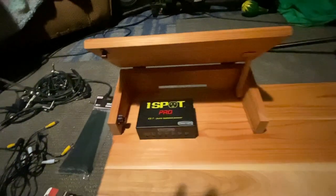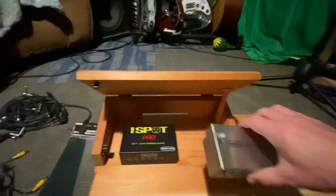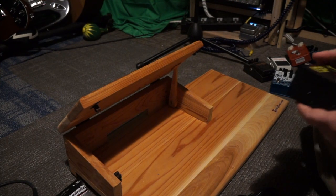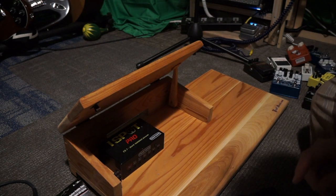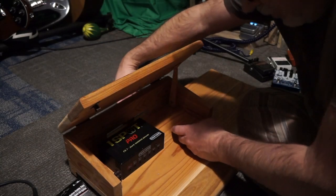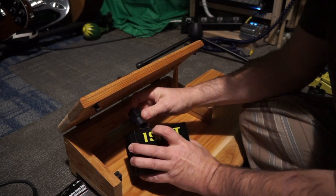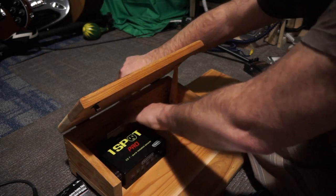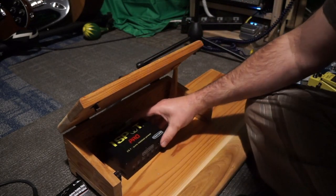Now, the idea is we should test fit this stuff first, just to make sure everything fits. All right, so we're going to test fit everything. What I like to do anyway, is I'm going to run the cable in the back through here, make sure it fits, and it does. The idea is we don't want anything that causes the cables to kink, and make sure everything's nice and loose. There we go. Test fit that.